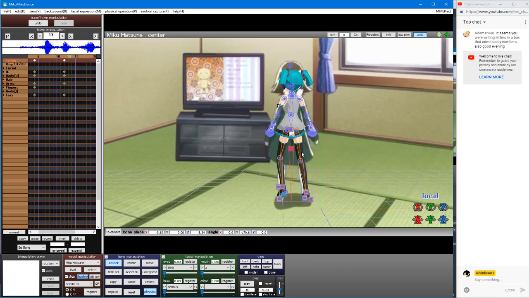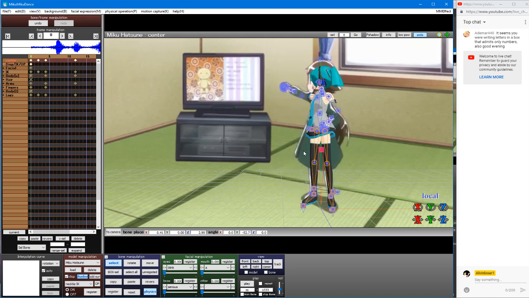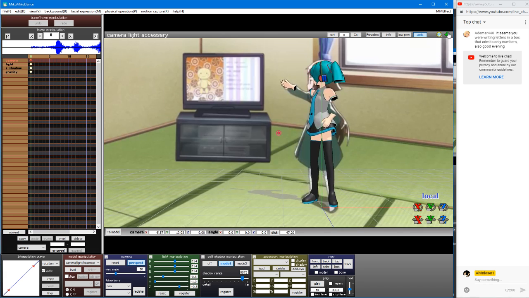I'm already messing up with the height of the head. Did I mess up the camera? I must have messed up the camera. Let's move it up. Zoom it in. It has to be perfect. There.